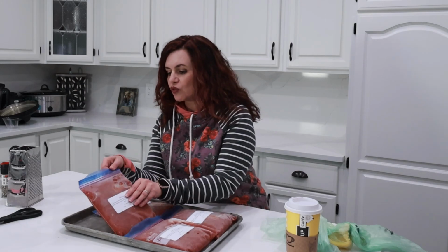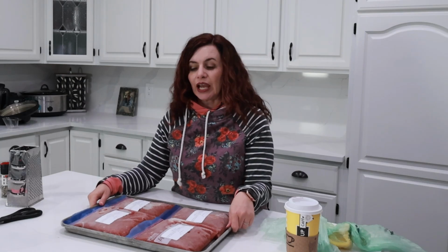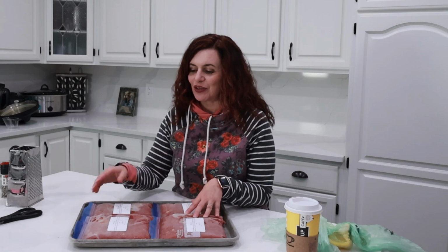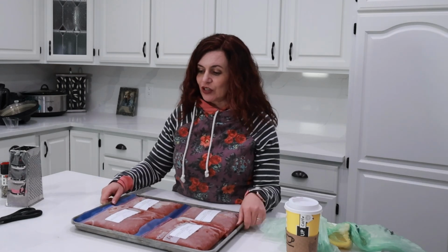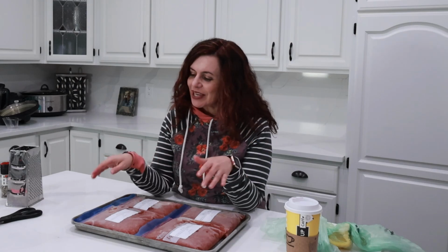And just to make it easier to freeze, I like to put it on a tray and then freeze them flat, because if they're more round, then they're more difficult to fit in my freezer. So I used a tray and I froze them flat. I actually used 2 trays, but I've already rescued one. And that's where my tray was. So I'm gonna go disperse my red sauce properly in my freezer, and then I will have a tray for our quesadillas. But I just wanted to share that even I forget things in my freezer. It's normal, it happens to everyone.